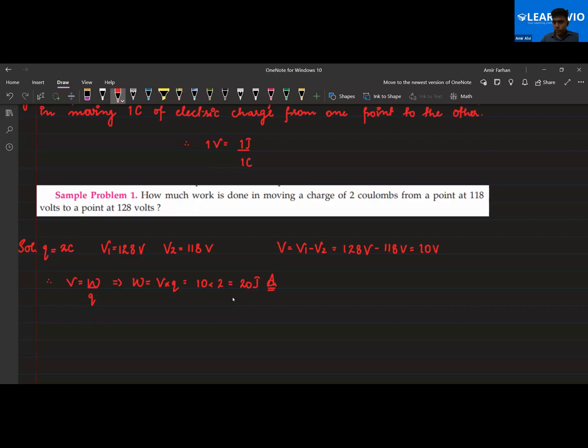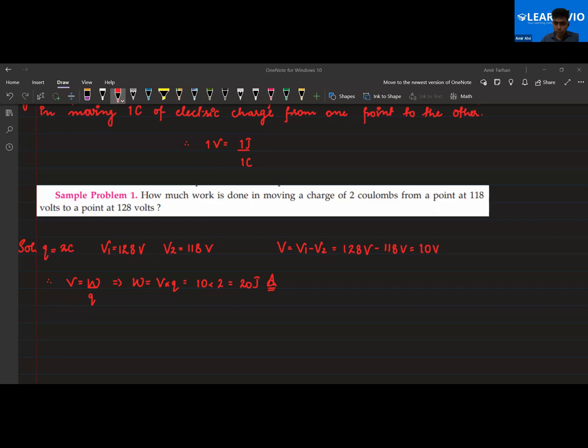Right? So if a question gives you two individual potentials, it means that you have to calculate the potential difference by subtracting the lower potential from the higher potential. Am I right, everyone? Is this clear to all of you? Do you have any doubts still? Sure, that's it.